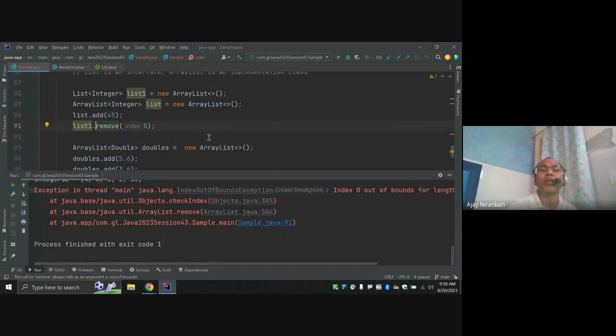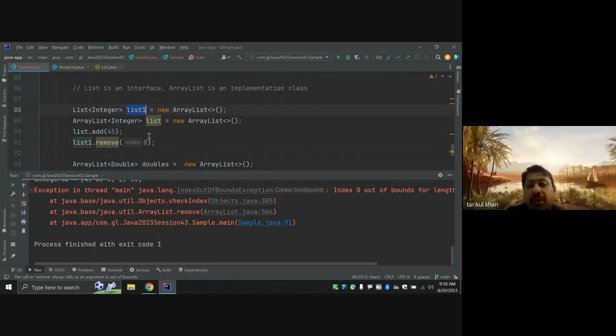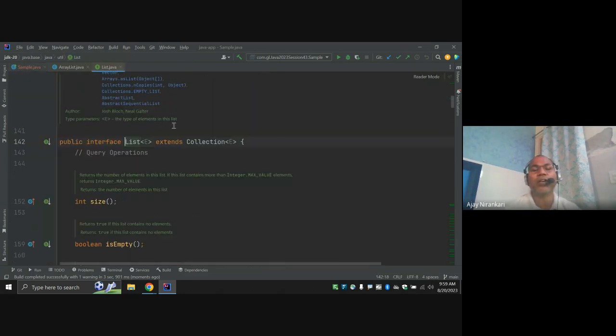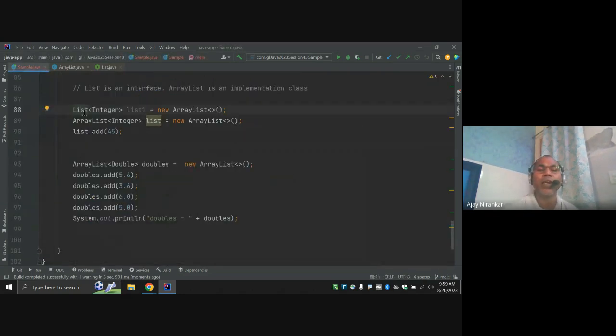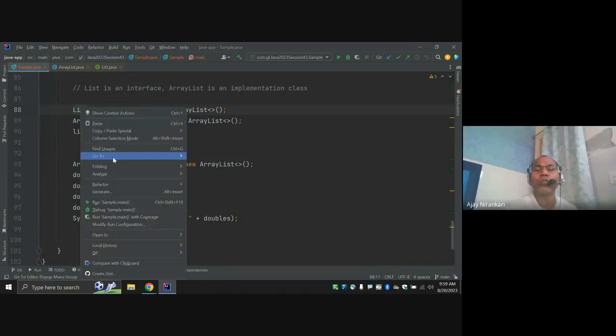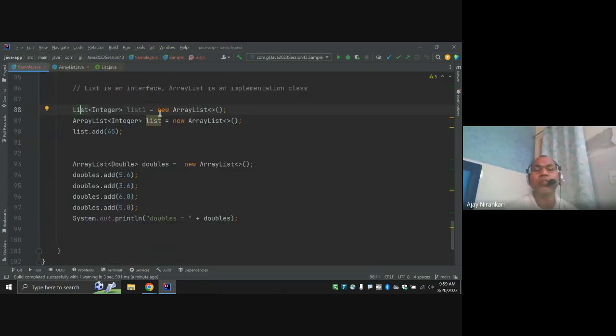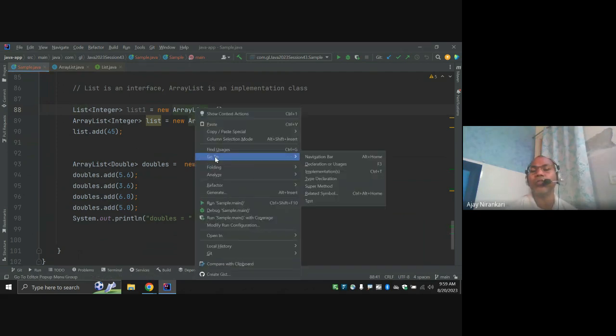This line says, okay, this is the list one. How did you navigate to that page inside ArrayList? Like, how did you see that List is the interface name? Just here, I am using the F3 definition, or you can just right click here and go to declaration or usage, F3.